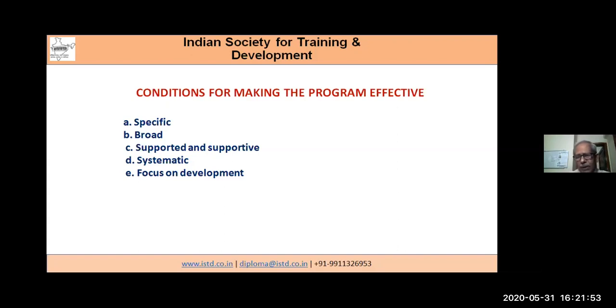And there must be a system, a very systematic process should be there. And when and how we are going to get the thing, what is the point where we should start searching for people, how we're going to get them, how they are going to be deployed, how they are going to develop at different levels, at different kinds of works. So those have to be very, very systematic. And ultimately, everything has to be focused on the development of the organization. Needless to say, that is always to be kept in mind.